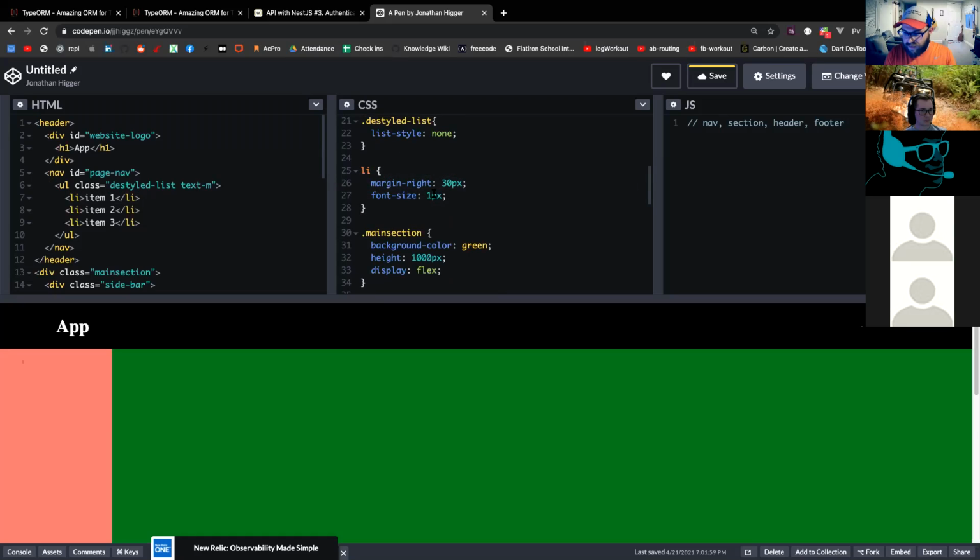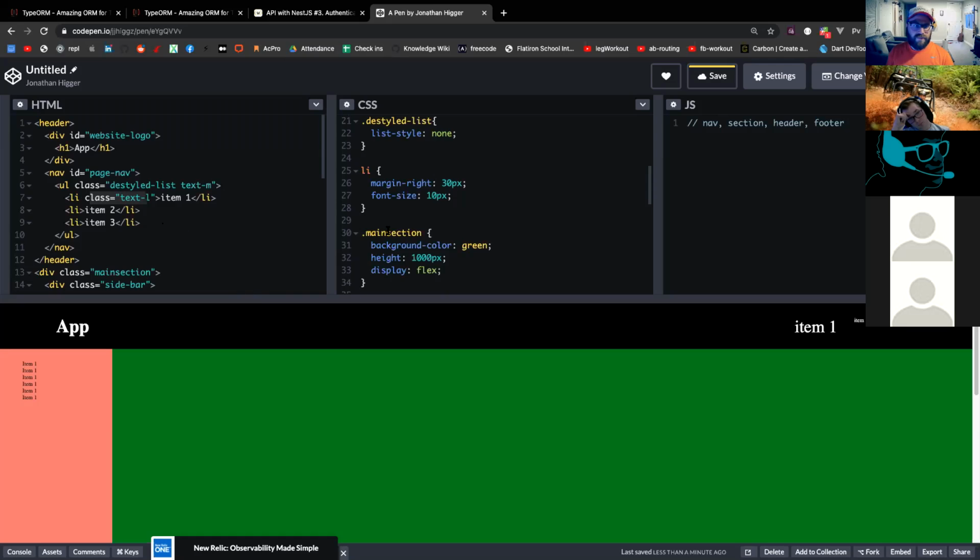Let's make all of these 10 pixels for now. So I'm styling all LIs and making them this. If I put a class directly on an LI, and let's go text L, I expect this thing to get larger. Why? Because before we were selecting an LI element, but now we're selecting a specific class on an LI element.